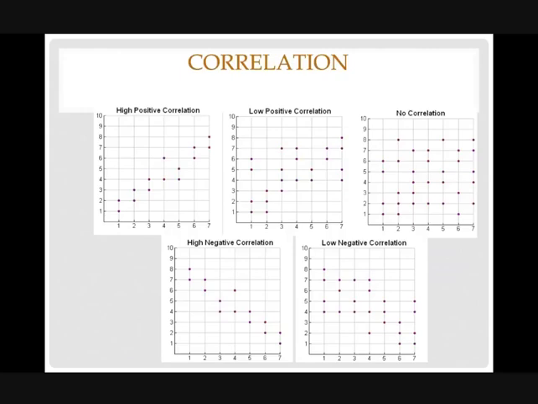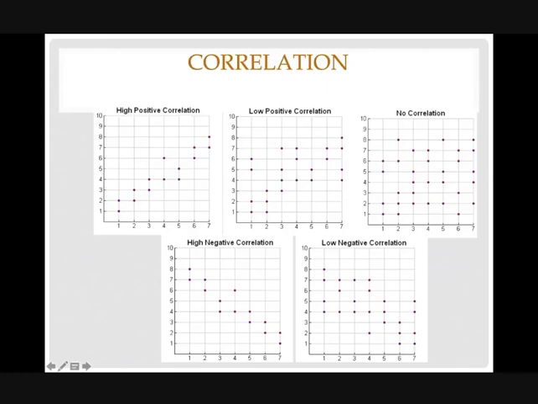So if we look here, you can see at the top box, this would be considered a high positive coefficient. Notice how the numbers are closely clustered together. That's a strong correlation. And notice how the slope is positive, so it's a strong positive correlation. Here in the second, you can see that they're more or less going in the same direction. However, it's not as strong, so that is a weaker positive correlation.